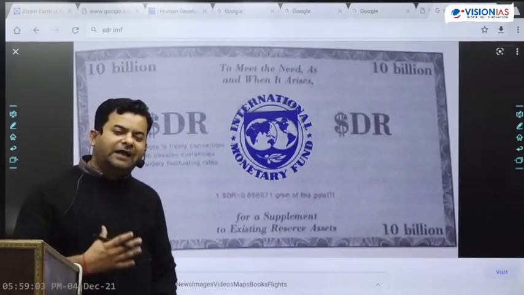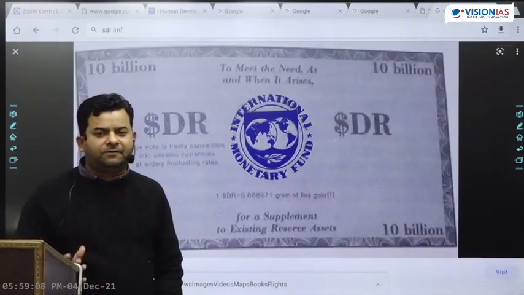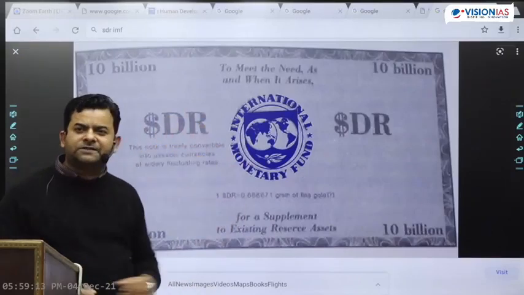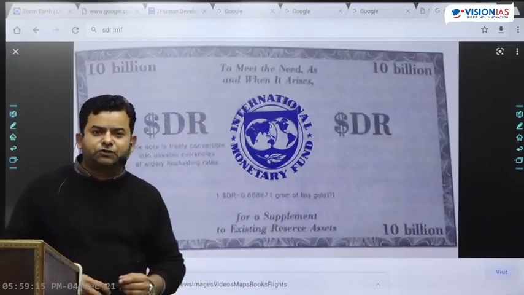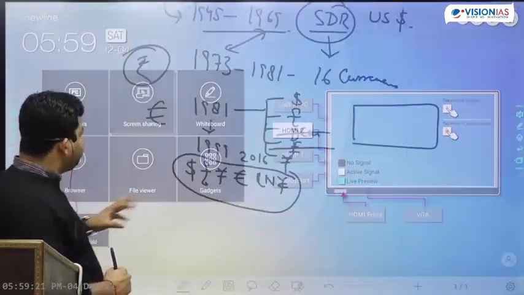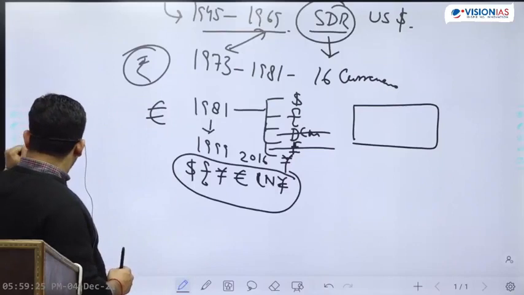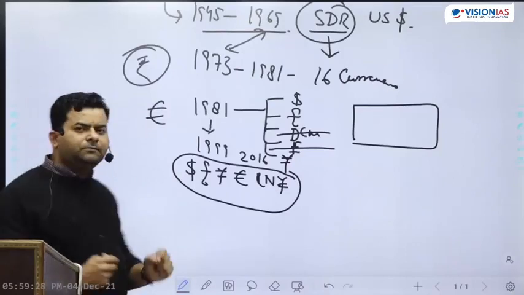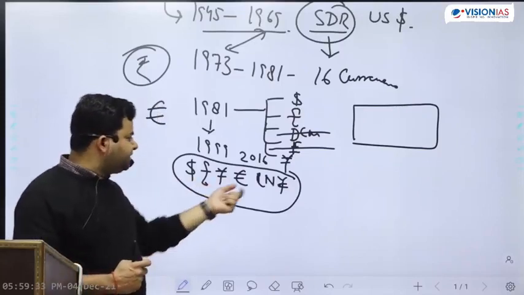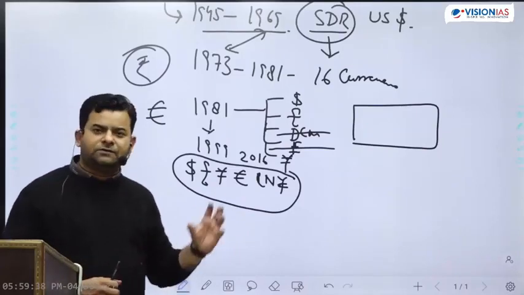But yes, it's a very valuable currency which countries' central banks, like RBI, keep in their portfolio. They have SDRs. Now barcodes are created, there is no physical transfer. A barcode is created and that code is shared with RBI. So coming back to the point, I hope it's clear how this SDR is and what its merits are. In fact, maximum weightage is of the US dollar. Then we have the euro, almost 37%, and then the Chinese renminbi.